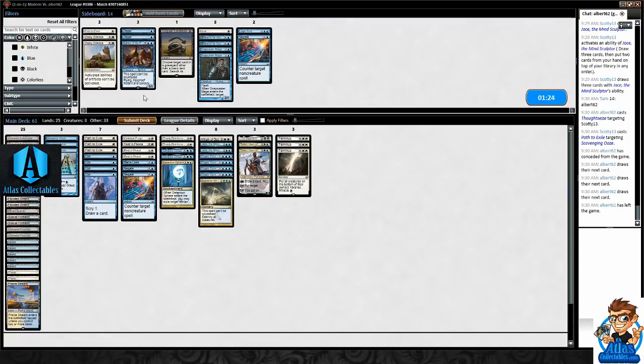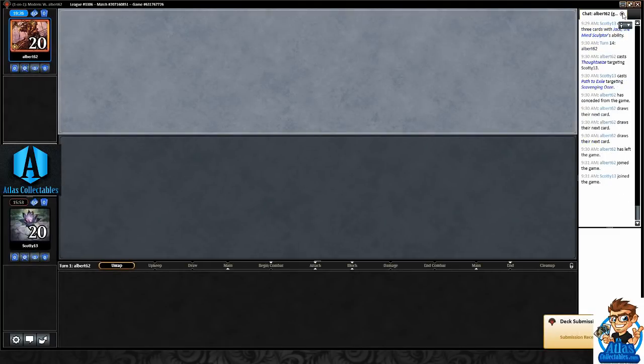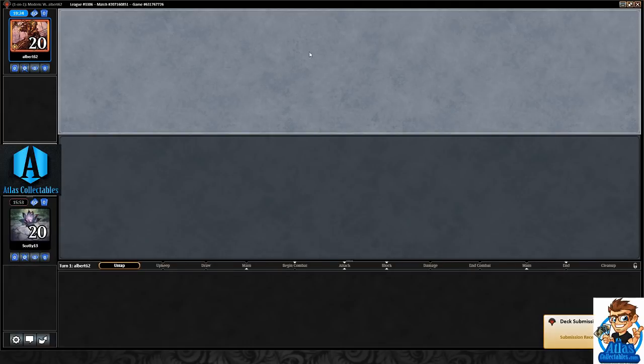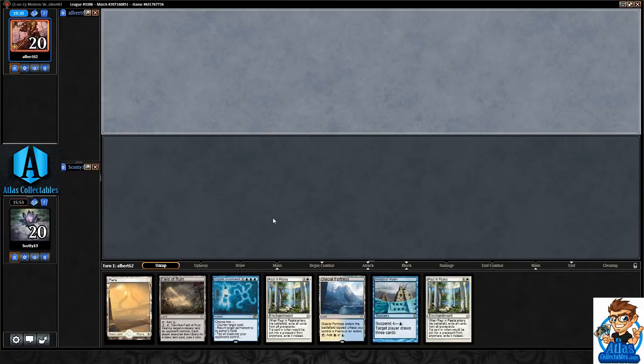Probably go down one path. And they most likely boarded out a little bit of removal, so we can get rid of Clique as well. One Clique. Actually, maybe we could have gotten rid of one Timely instead. That might have been better. Maybe on the draw.